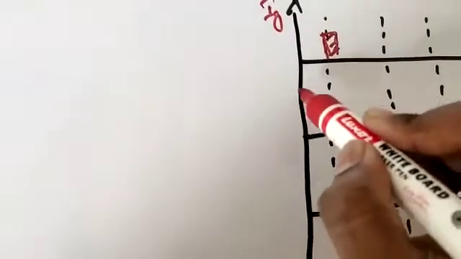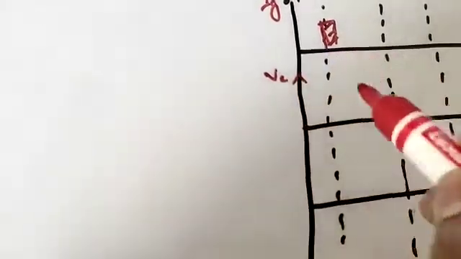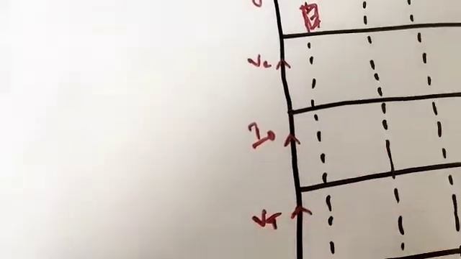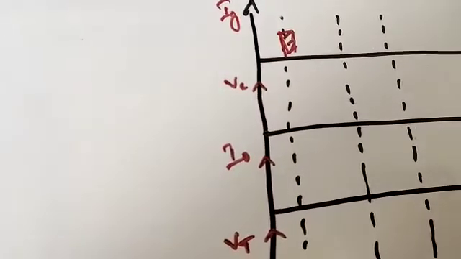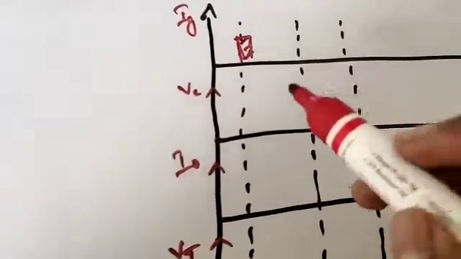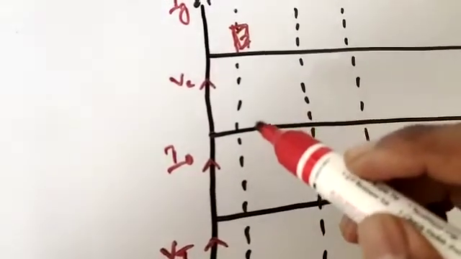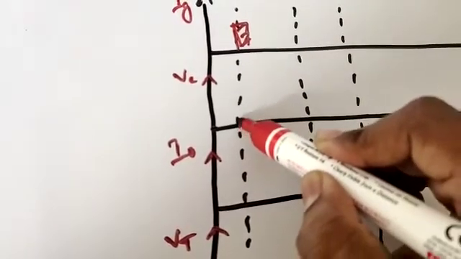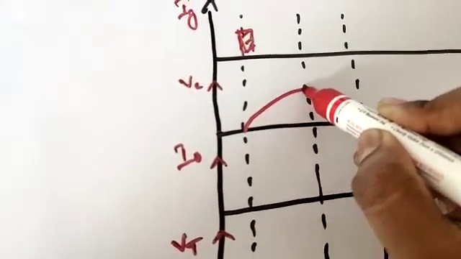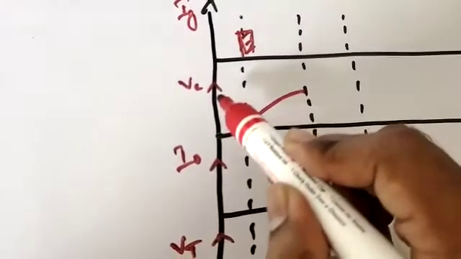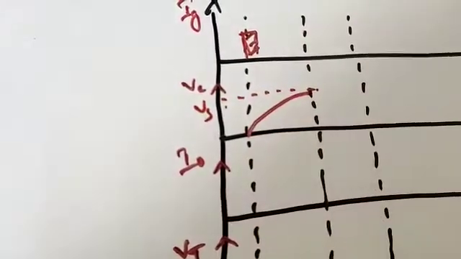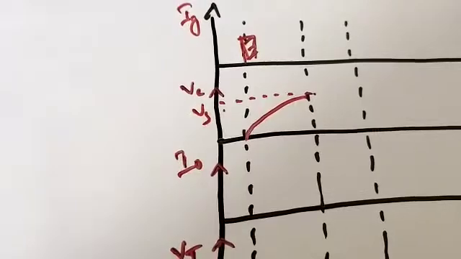Now if I calculate the Vc value, this is Vc. Let me suppose this is I naught and this is Vt, right? What is going to happen? Initially the SCR is off. When we apply the gate pulse, the SCR will turn on. As the SCR turns on, the voltage across the capacitor will charge to the supply voltage like this. This is the Vs voltage.